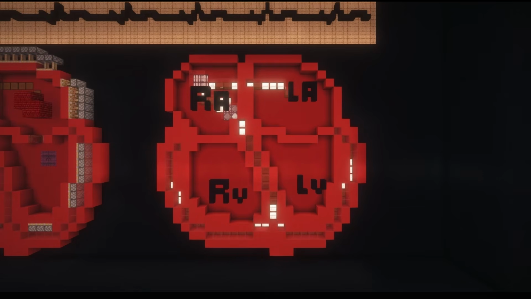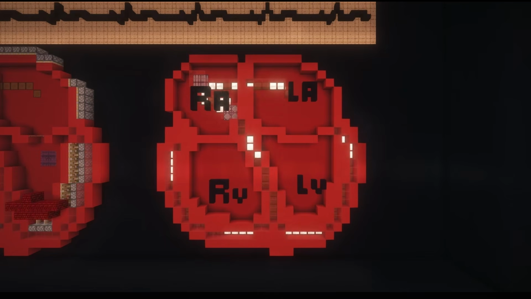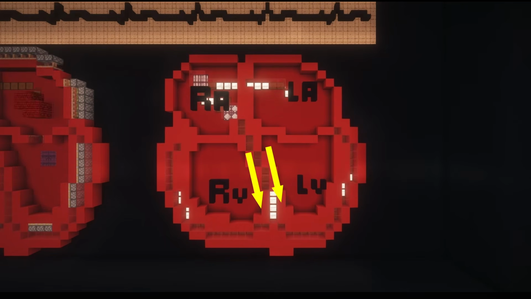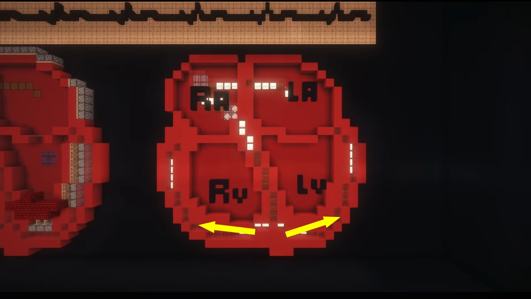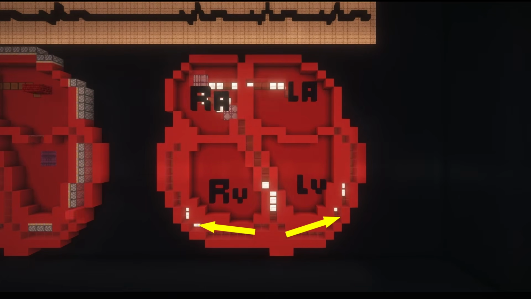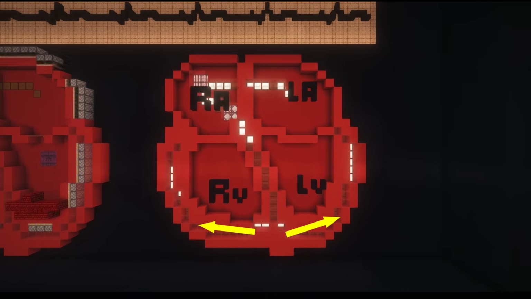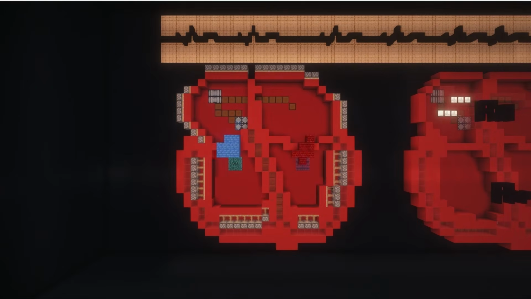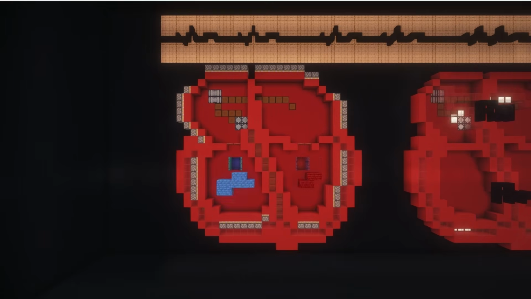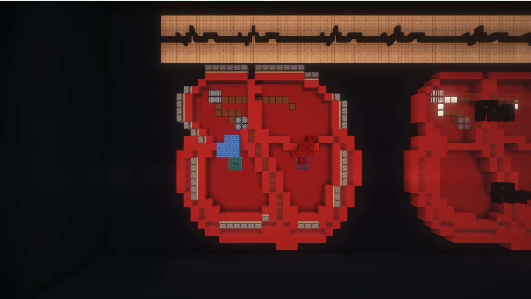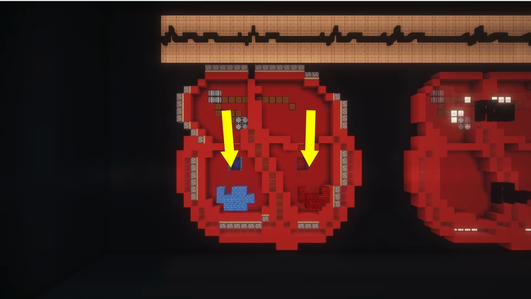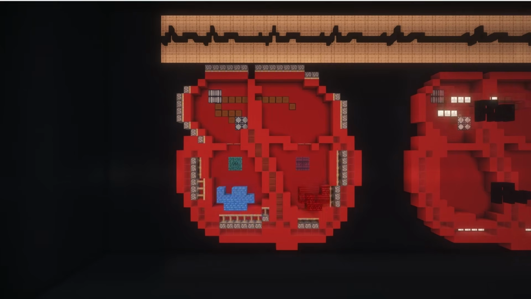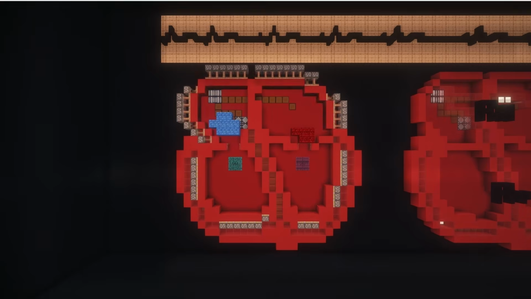So after the signal is accepted through the AV node, it will travel through the septum into the bundle of His, and then through the left and right bundles of the heart. It will then spread up through each side of the ventricles via the Purkinje fibers, and then this will lead to the ventricles contracting. As you can see in the pumping model here, the pattern of electrical flow is followed, with the atria contracting, pumping blood through the valves, and then shortly after, the ventricles themselves contract, squirting the blood through into the rest of the body.